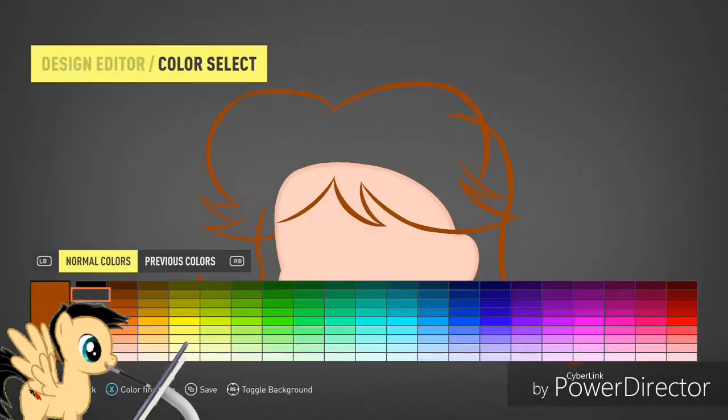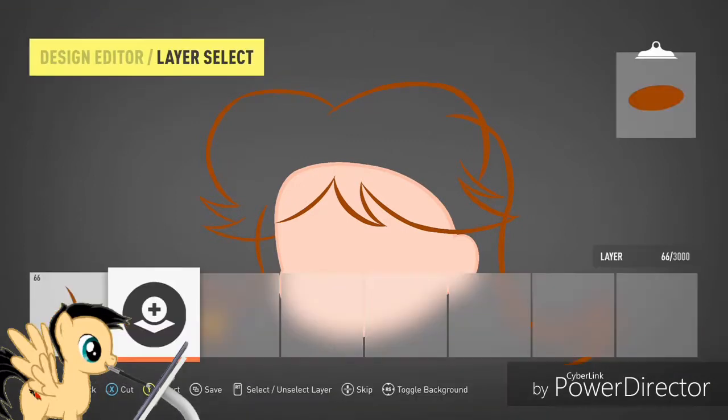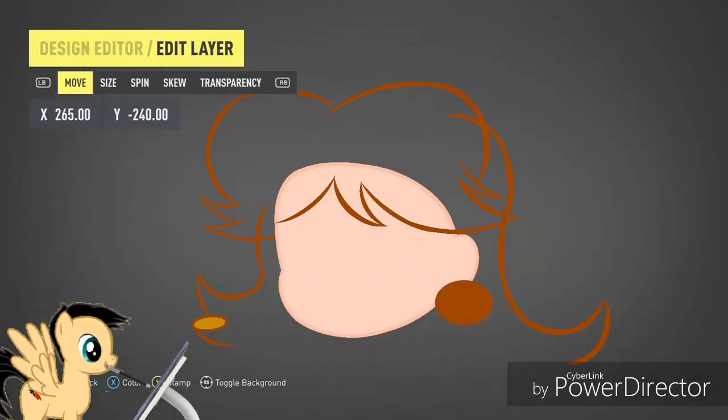So without further ado, here it is, Princess Daisy in Forza Horizon 2.